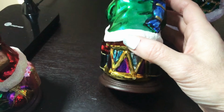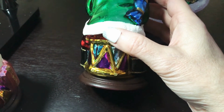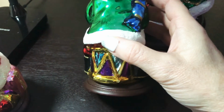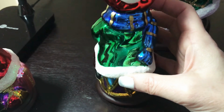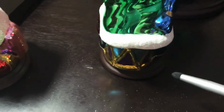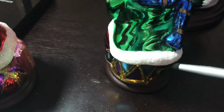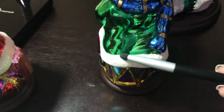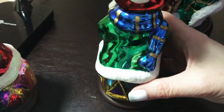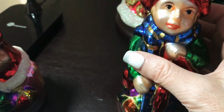But again, sorry about that, you can see that he seems to be sitting right on top of what looks to be a drum. Again, with some beautiful gold and purple and blue colors right down here. And I'll turn him back around to the front so you can see his cute little face.